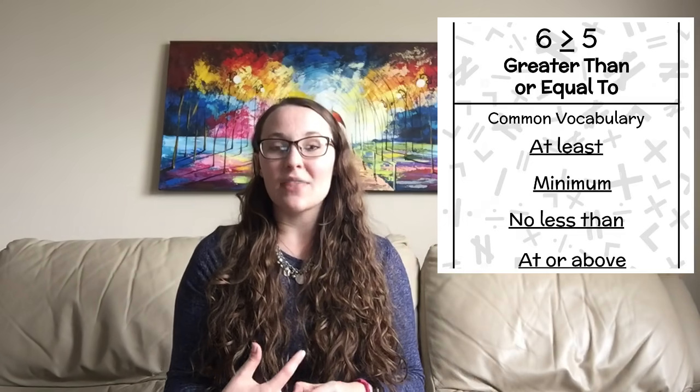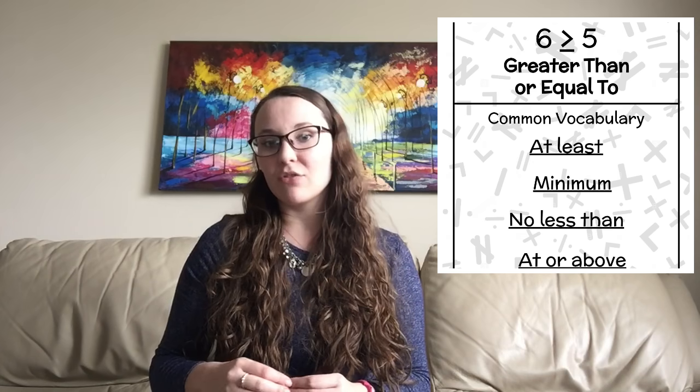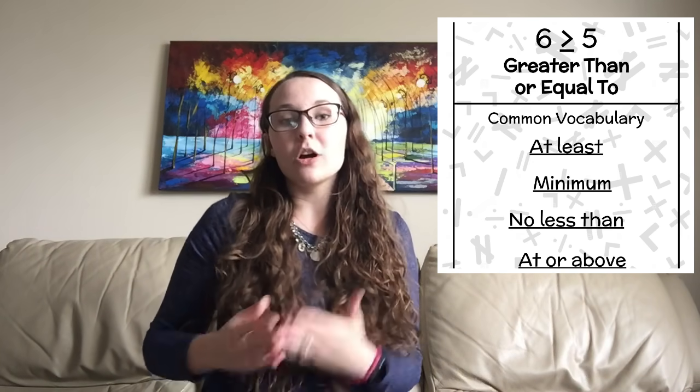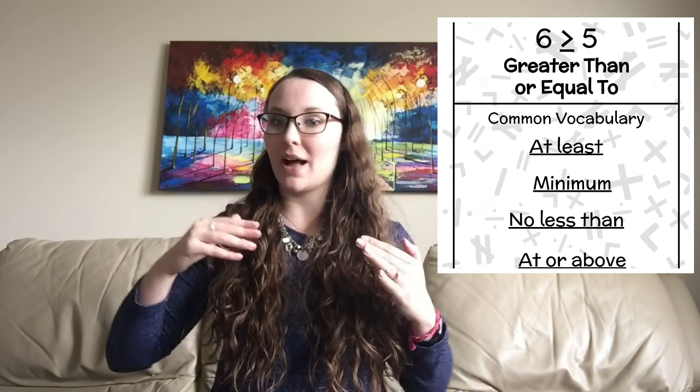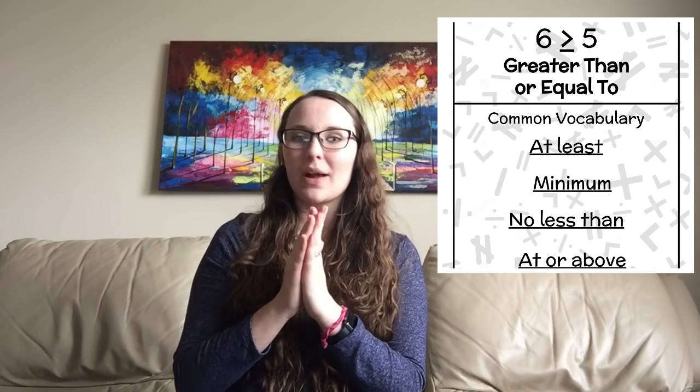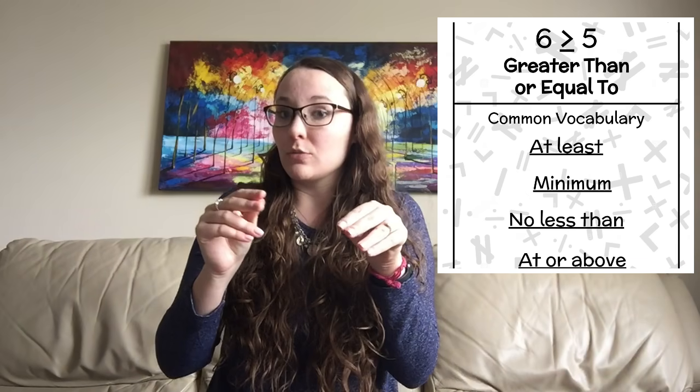And then the last one that I want to mention is at or above. 6 is at or above 5. Not just above, at or above. Those extra words are what gets us the greater than or equal to, which is different. I probably should mention that with greater than or equal to and less than or equal to, it's not as easy to just replace the word and have it sound right.